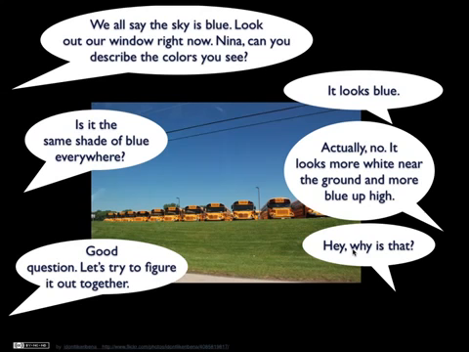And in case you're curious about this picture, go ahead and do a Google image search for blue sky and just take a look at all the images, and in a good portion of them you will see that it is, in fact, not all the same shade of blue everywhere. And that gives a huge clue to why the sky is blue that you might actually be interested in learning about. So that's for another time, but let's figure out how you're going to do your observations in your class.